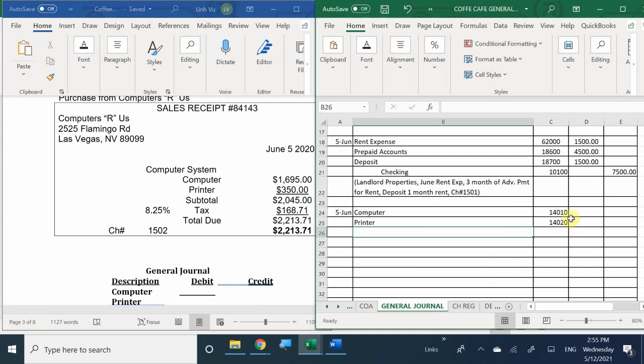So here you guys can use the Excel sheet to figure it out. You can use your calculator, right? What is tax based on the computer? If it's $16.95 and you have to charge tax on it, how much is the tax for the computer? $139.84. Okay, so then add that to the amount, and what do you get for the computer? $1834.84. That is correct.